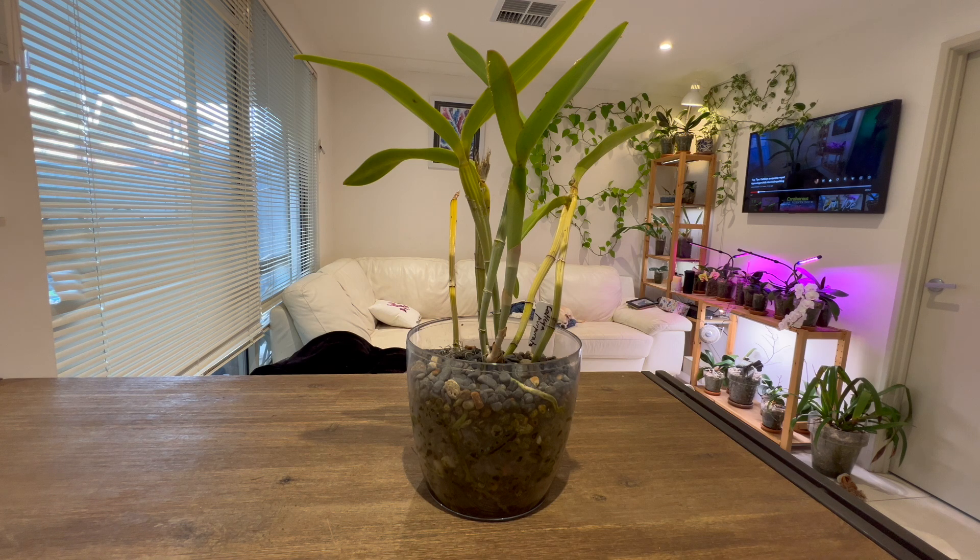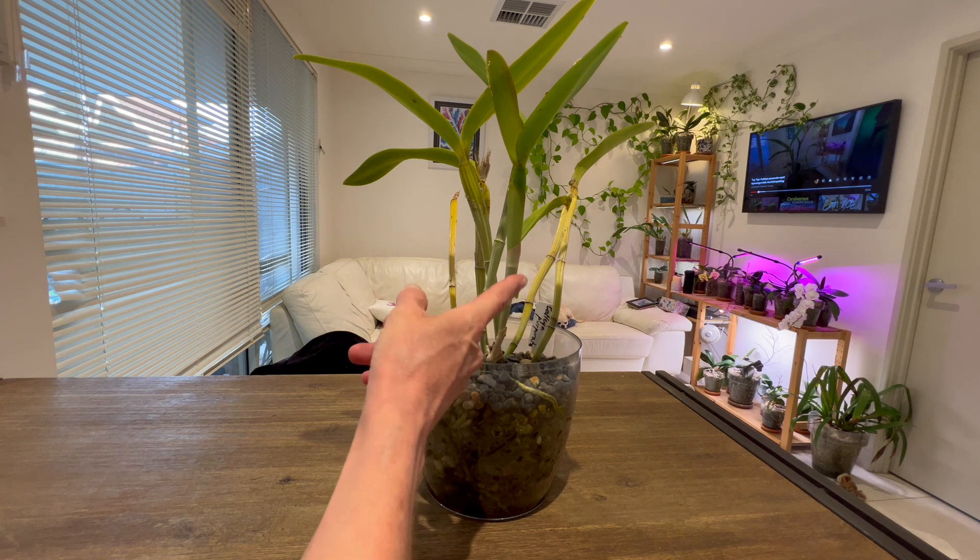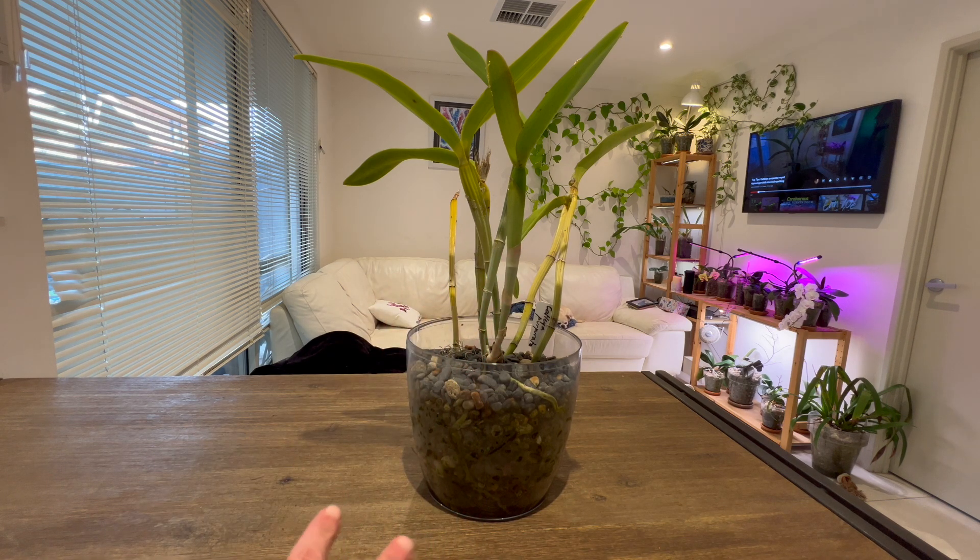There is some question as to whether it's the species or a primary hybrid. I bought it tagged as a species, so I'm going with that until it blooms again. When I got the plant, it had a pretty good root system and this growth was starting its new roots, and I thought that was the perfect time to replant the plant. So we did.